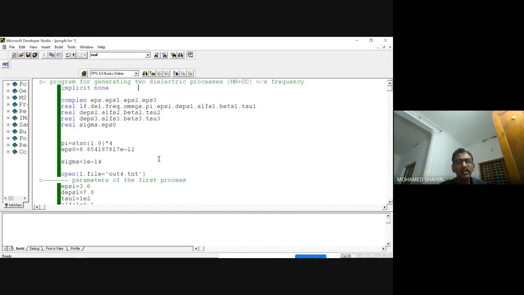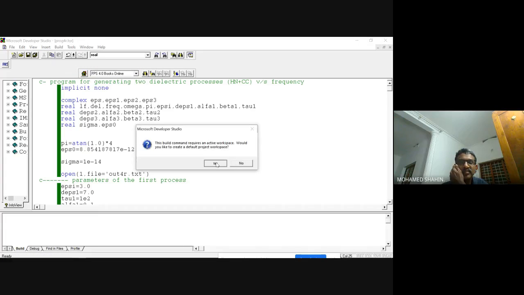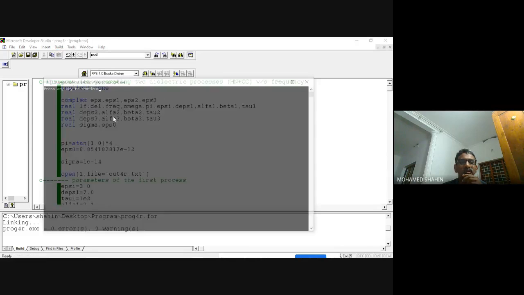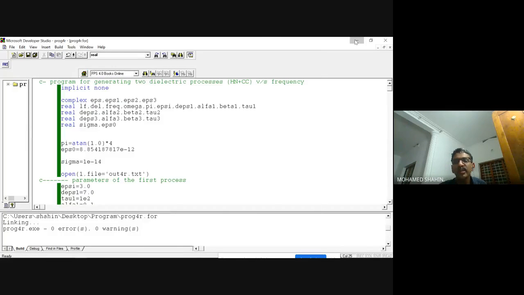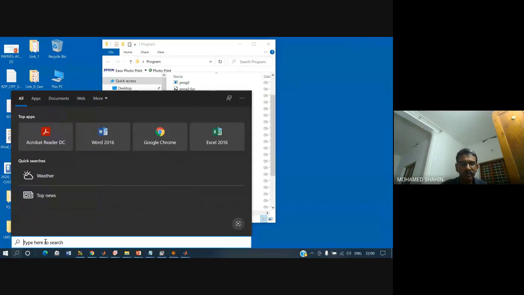Now I put the name of the file, R. File, build, rebuild all, yes, build, execute. So real part I am trying to generate.